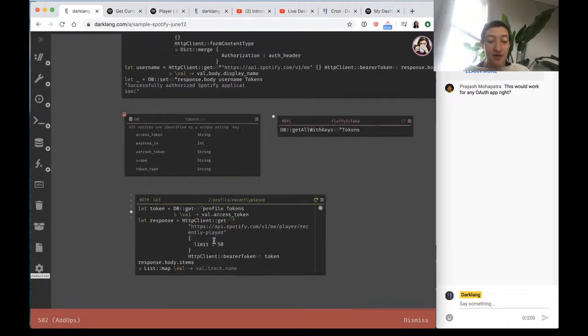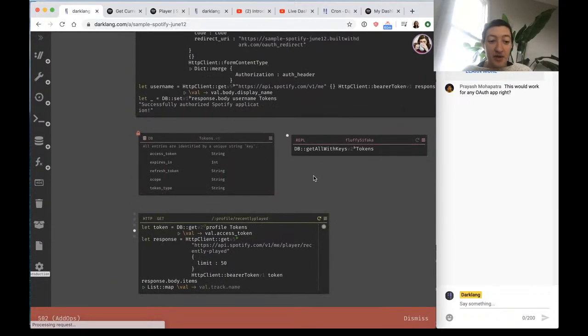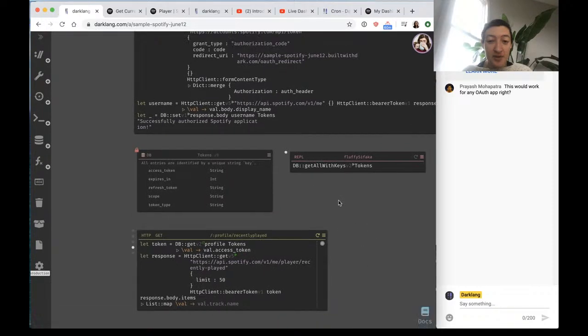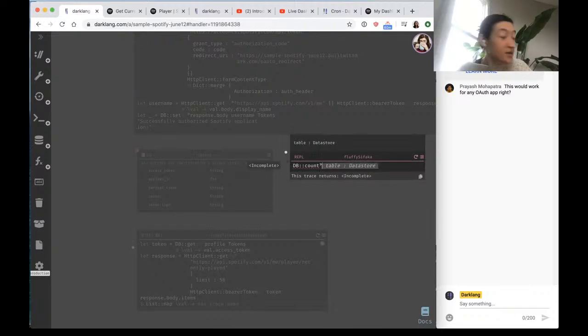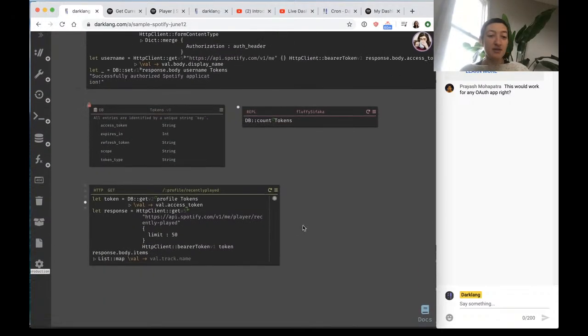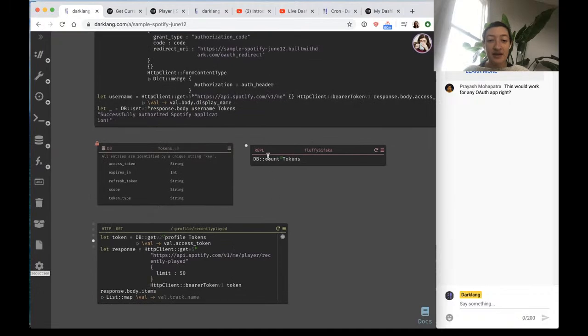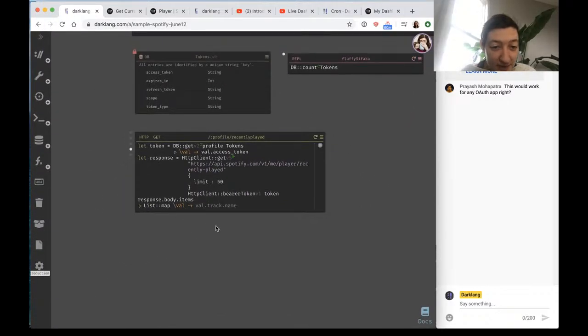That's a working version of the recently played API that's now up, and I guess it is working OAuth. So if for some reason anyone else wants to go over and put their token in, you too can see your recently played things on Spotify or put them up for someone else to look at. Not really sure why you would want this feature, but if you did, you could definitely do something with it. You can see here, I just did a count to see if anyone else had done it, but no one has.